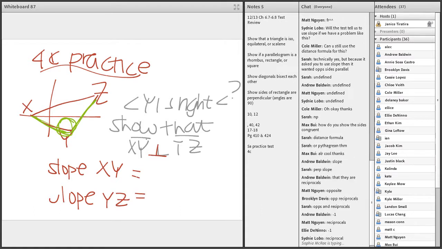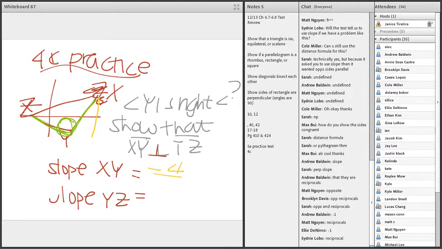So let's do the math, right? So x, y, oh, I just labeled it wrong. Okay, so this is x. I know there's no grid on mine, but I'm going to count. It went from x down 1, 2, 3, 4, so negative 4. And then backwards, negative 2. That ends up simplifying to just positive 2. That's good news because this green segment is rising, so it has to be a positive slope.